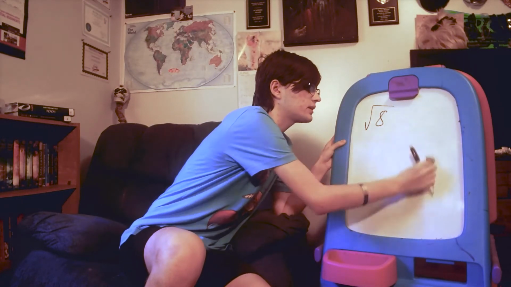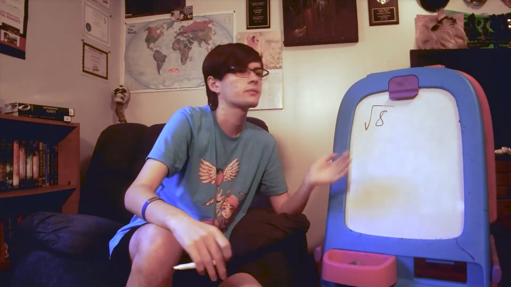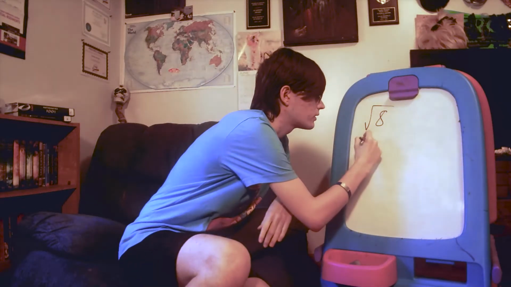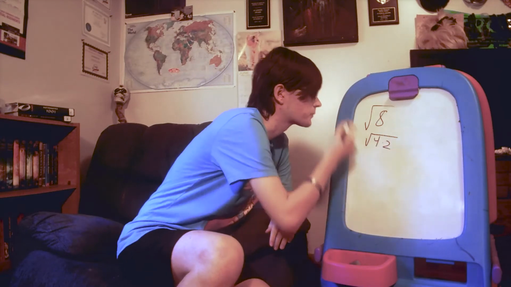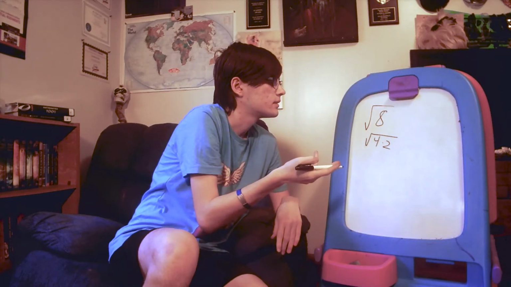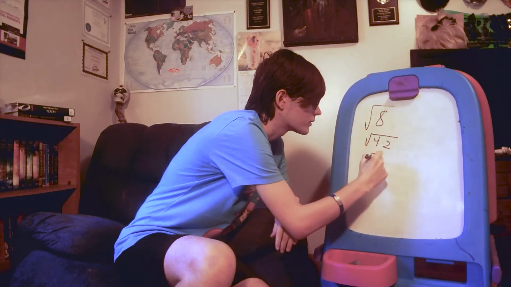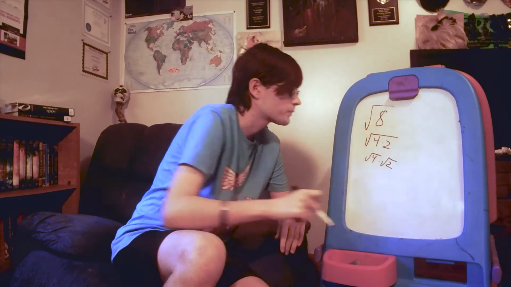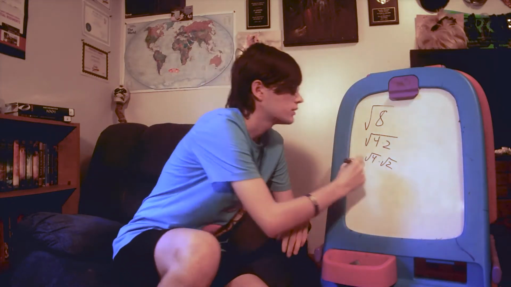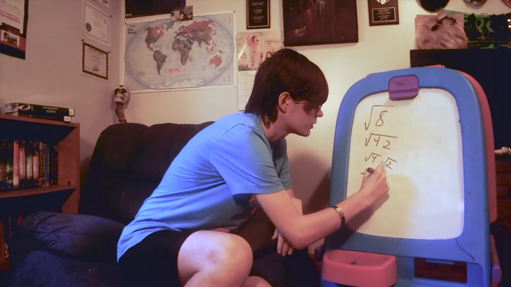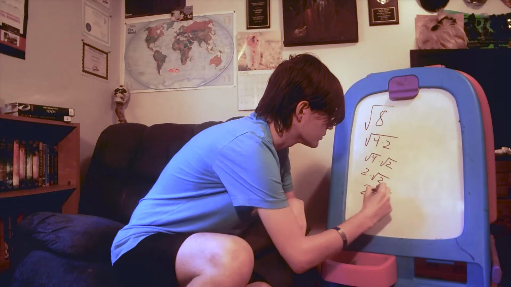So in the square root of 8, we know that 8 is just equal to 4 times 2, so we can separate this out into the square root of 4 times 2. And then that can be separated out into the square root of 4 times the square root of 2. And we know the square root of 4 is going to be a whole number, namely 2, so it's going to be 2 times the square root of 2, which we just write as 2 square root 2.